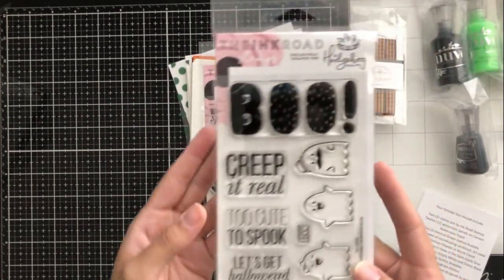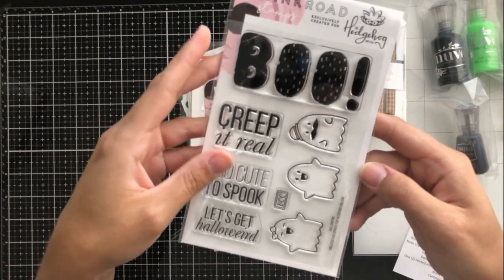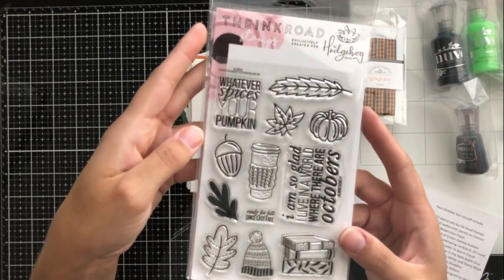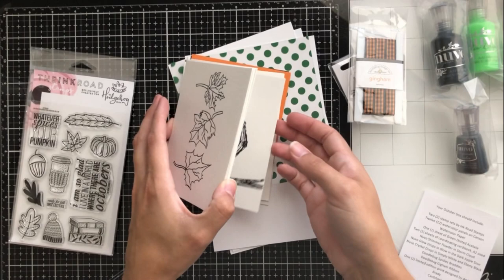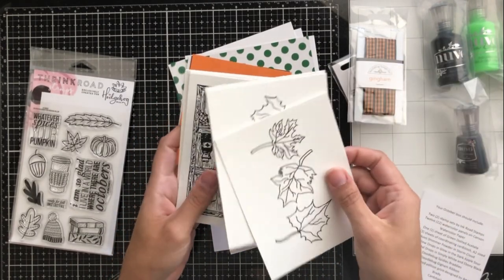And as I said, the collaborative company this month is Ink Road Stamps. Lara is the owner, and I am on her design team for the Ink Road. She just creates the cutest stamps. They're very pop culture-y, very modern and current, and I am in love with them. So I know that it will be fun for everybody to create with those or her designs this month.